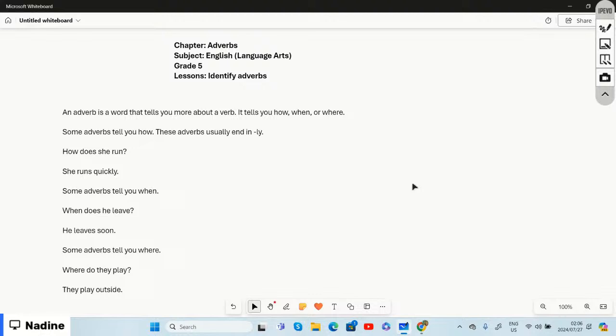And adverbs, right? It tells you how, when, or it even tells you where. So adverbs tell us how, it tells us where, and tells us when. So it's basically how something is being done, when something happened, where is it happening, right? That is adverbs. Because adverbs, they basically also describe or modify the verb, if we can put it like that. So we can say that adverbs describe or modify the verb.